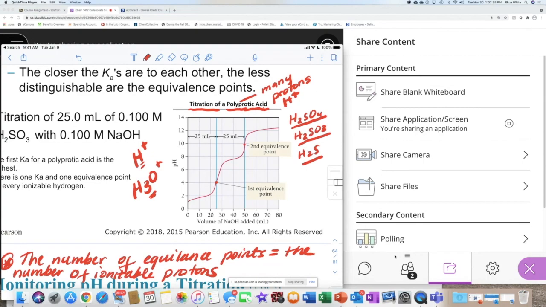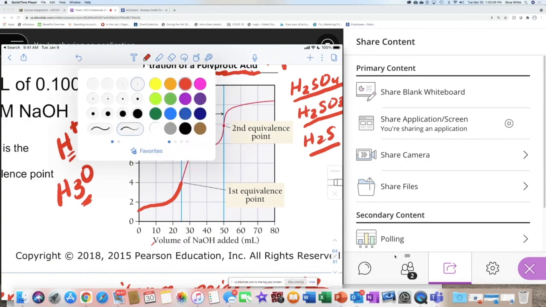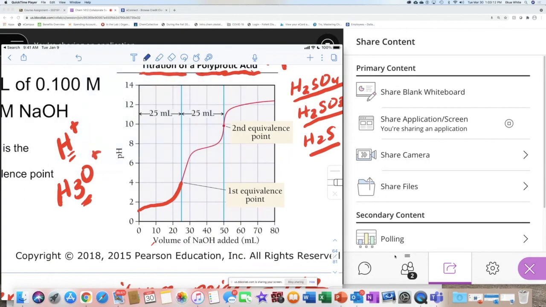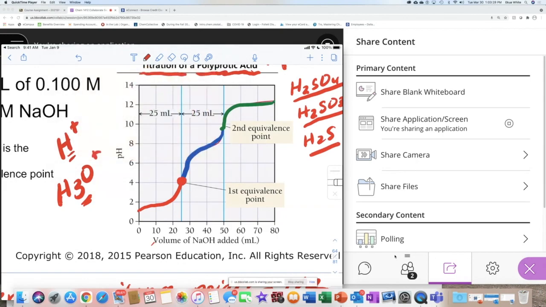So I showed you the formula. Now in the graph, how can we tell? Going back to math terminology, which this one I actually know, surprisingly enough. You see how the graph goes this way, and then it goes this way. I'm going to use a different color so you can see. It's like it starts over again, like that. Every time you have that switch, this is called the inflection point. Every time you have that inflection point, you have an equivalence point. This one here. So we have two equivalence points, right?